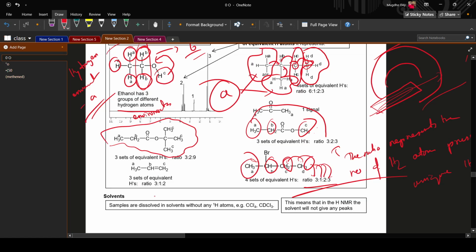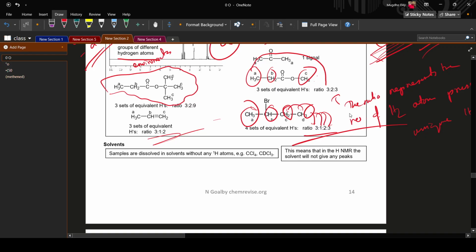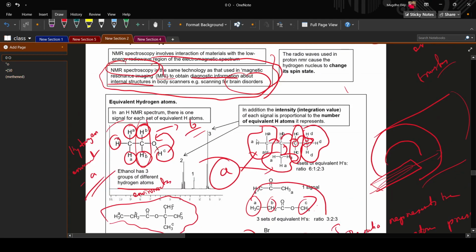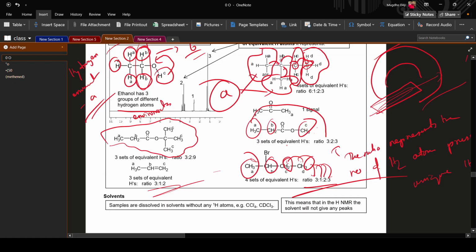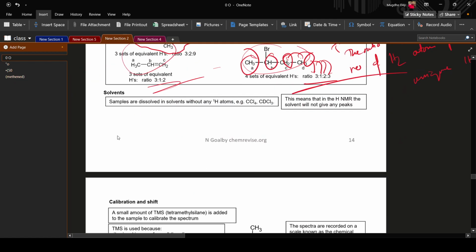It's pretty simple. Okay. Now solvents are dissolved. Now how does this work? There must be a process or a method in which NMR spectroscopy is done, right? So at first, for example, these samples which we have analyzed a little while back are dissolved in solvents which do not have any hydrogen atoms. Now this is very, very important. Why is this very important? Because if we would have dissolved them in solvents consisting of hydrogen atoms, they would have released signals themselves.